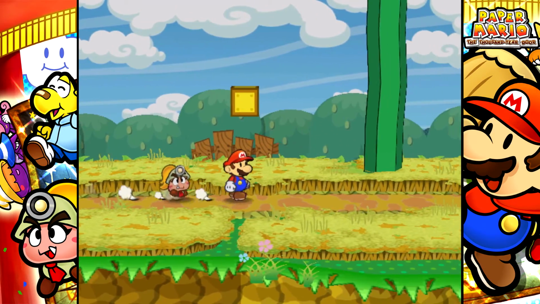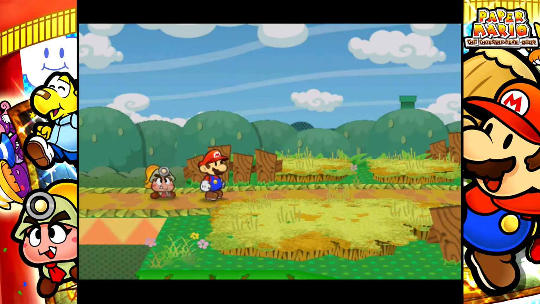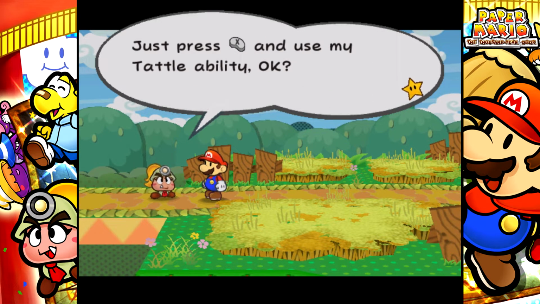Yes, we get recipes once again, just like in the first game. So I decided I might as well just hang on to that and use that mushroom, because, again, I was missing like 1 HP, so why not? Just press X and use my... well, okay.